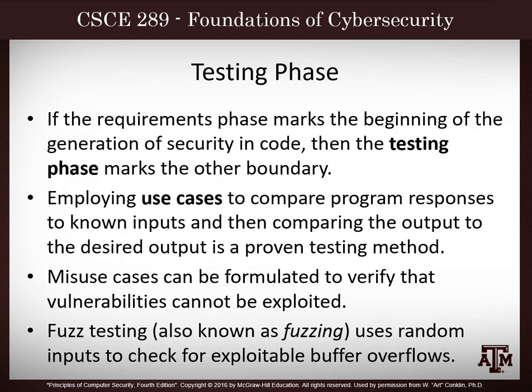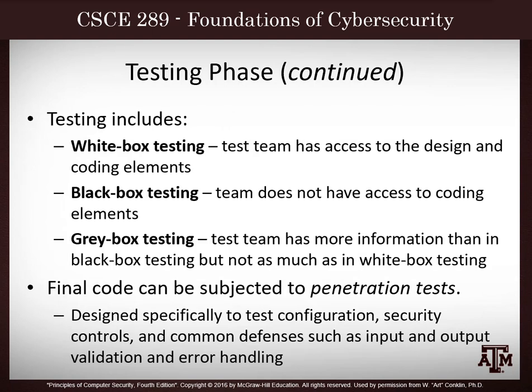I think we've talked about testing quite a bit. Use cases. Misuse cases, yay, there it is. It is on his slide. Misuse cases can be formulated to verify that vulnerabilities cannot be exploited. Fuzz testing uses random inputs. That's what I was saying. They use all different kinds of files. Throw this kind of file, throw an MP4 file, let's see what happens when you throw it as input. White box testing, black box testing, gray box testing, and then final code should be subject to penetration testing.